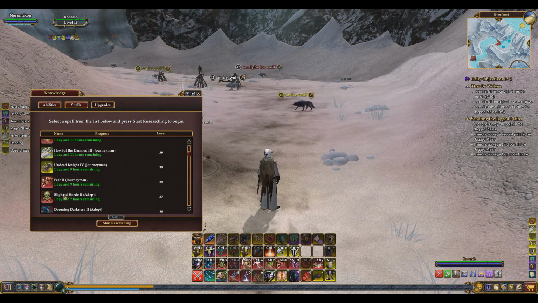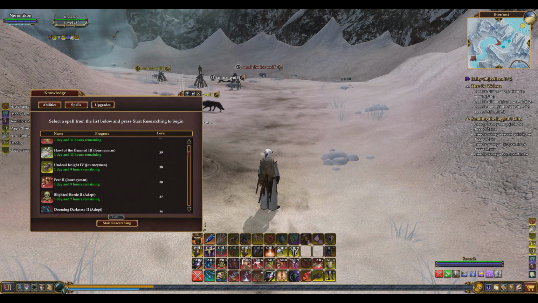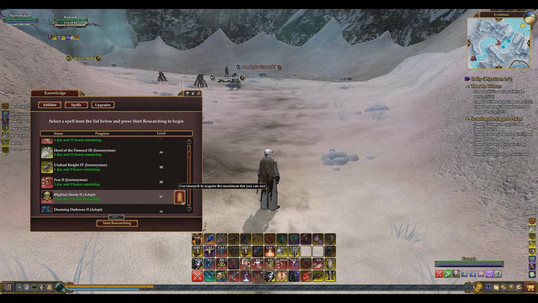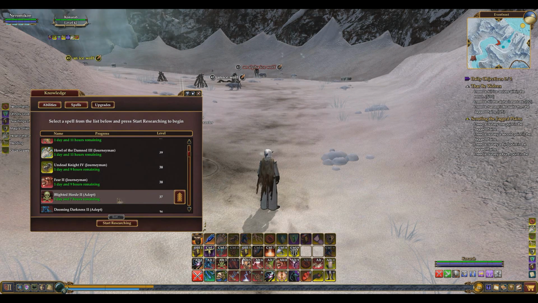Let me just find it. Okay, what do I have here? Blighted Horde 2 Journeyman. So okay, this is what it's going to be. Right now it's Journeyman. If I choose to upgrade it, it's going to upgrade from Journeyman to Adept. So I'm going to go ahead and hit start researching.